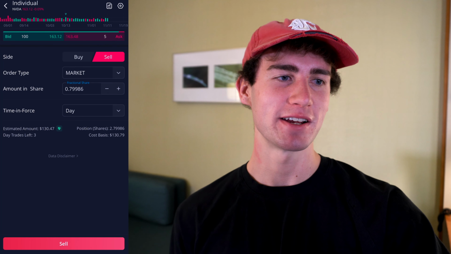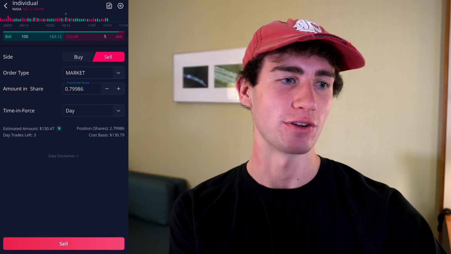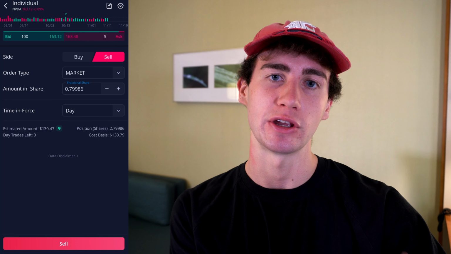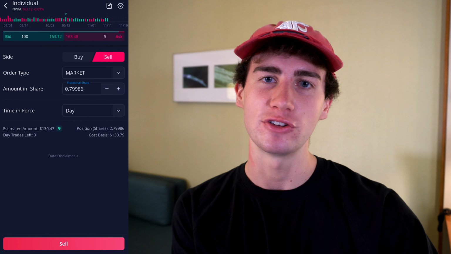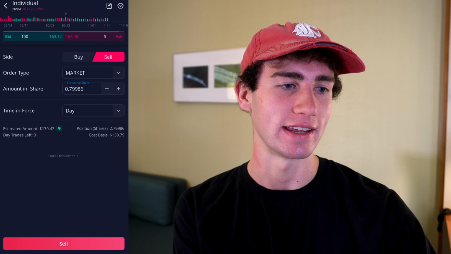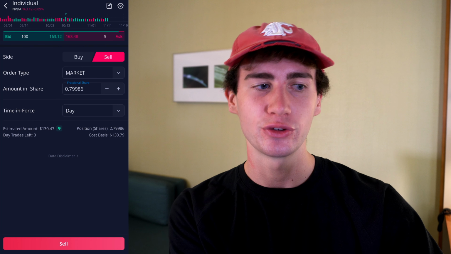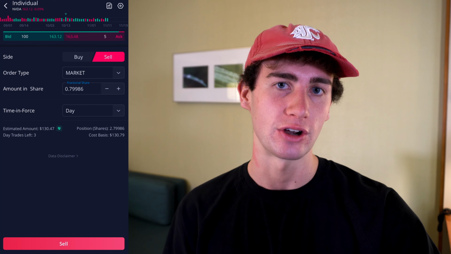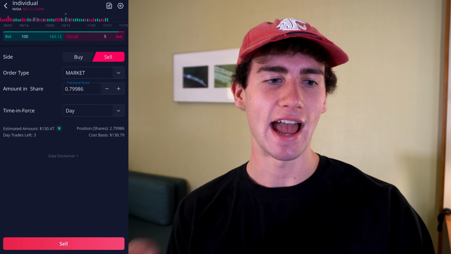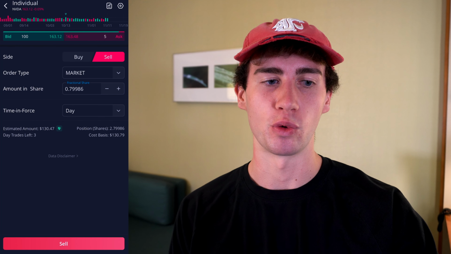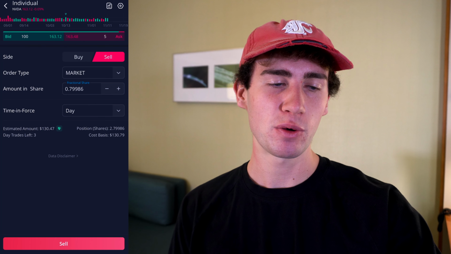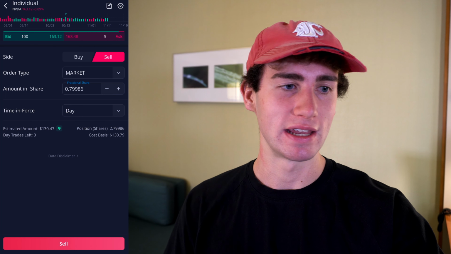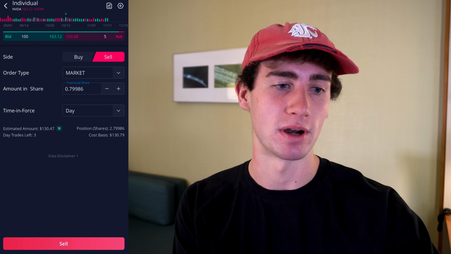You'll then see the estimated amount that you'll earn from selling these fractional shares, and this number may be a little bit different than the actual amount you receive because the market price is always fluctuating when the market is open. To the right of that, you'll see your positions again, but beneath that, you'll see your cost basis for all shares you own in your account. This is the average price per share that you paid for the stock. So right now, if I were to sell my entire NVIDIA position, I know that I'd profit because the price of NVIDIA is much higher now.